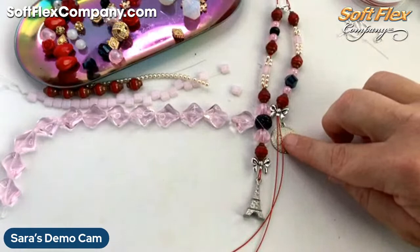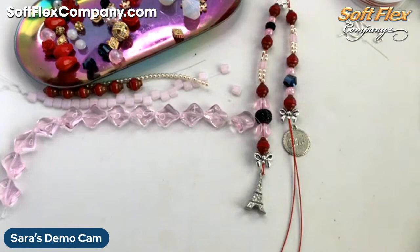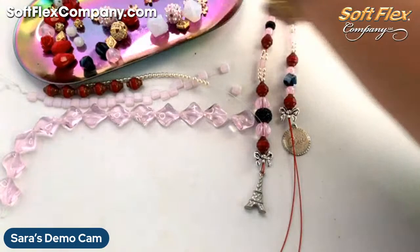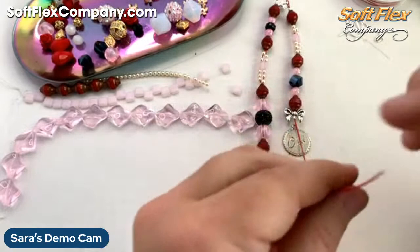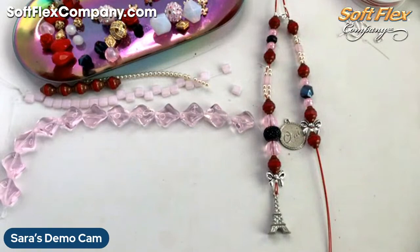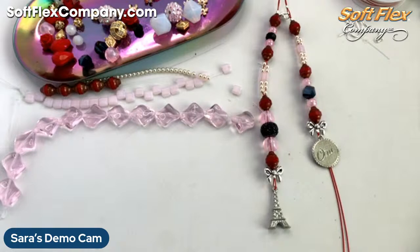Oh, I should have just done it when I was crimping — I could have just done the wee too, although it might have been hard and challenging with what was going on with that bow. I wonder if I want to add a bead or something there since I'm adding another thing anyway. Maybe I'll just add one more of these and add my wee underneath — I think I'd be okay with that. Or will I like it better without? Hmm, I do like it kind of matchy-matchy on the bottom.